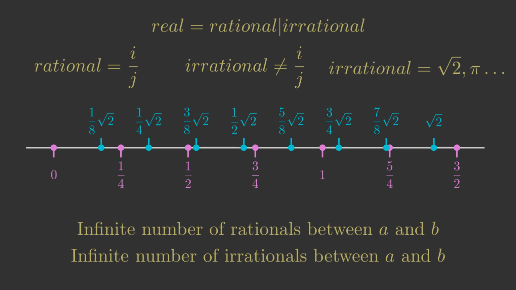There are even more irrational numbers that we haven't considered. For example, a rational multiple of root 2 with a factor of 3 or 5 or 7 in its denominator. There are also infinitely many sets based on other irrational bases, for example fractions of pi. To summarise, if we choose any two numbers a and b, no matter how close together, there will be infinitely many rational numbers between them, and infinitely many irrational numbers between them.